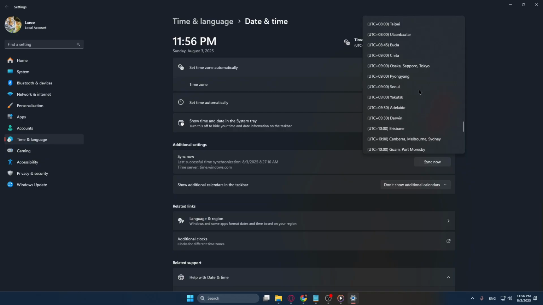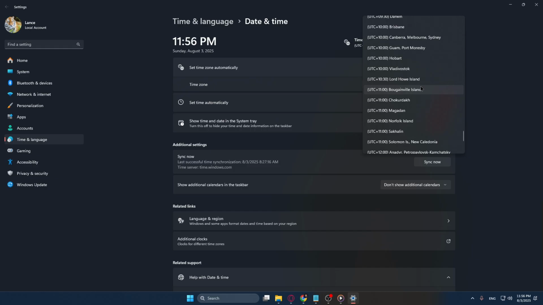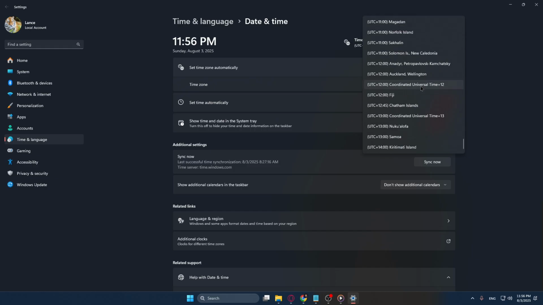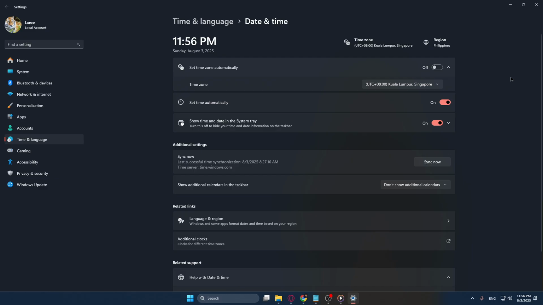For those needing even more customization, you can also manually adjust the date and time if necessary. There may be buttons or fields labeled Change Date and Time or similar. Clicking on these will let you input the exact date and time you desire. Keep in mind that manually setting your date and time can override any automatic updates, so use this option with care if you regularly need precise timekeeping.